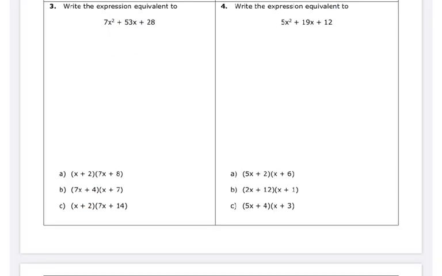Okay, when you're ready, let's take a look at number 3. On number 3, it's a trinomial. It's got 3 pieces. So we would factor this, but let's see what happens here. A, B, C. In this thing here, if I drew an x, I would have to take my A times C over B. Well, 7 times 28 is the number 196. B stands for bottom, so the bottom is the number 53.